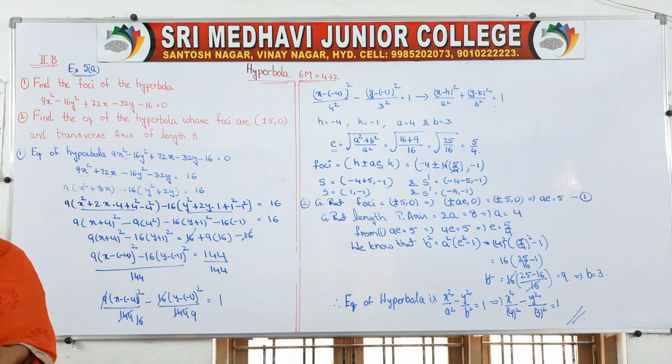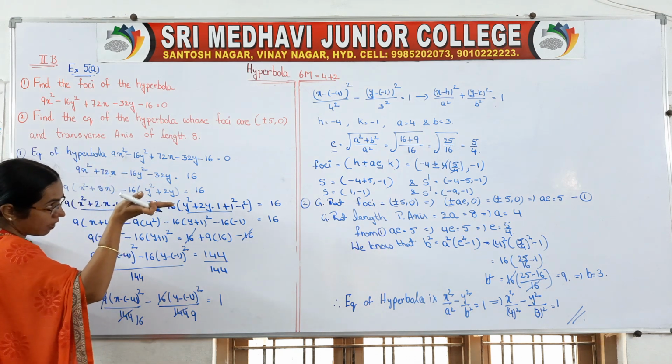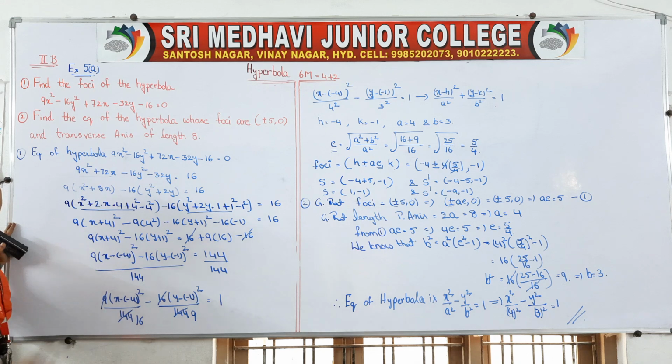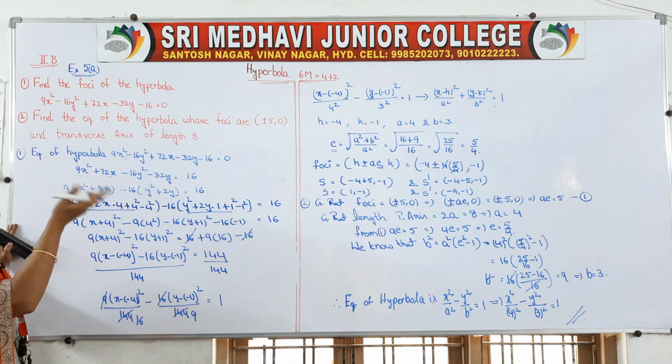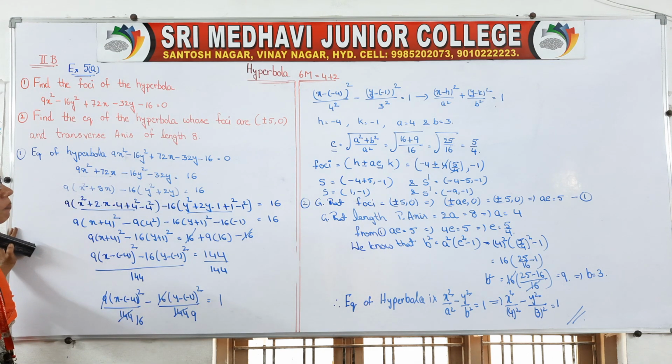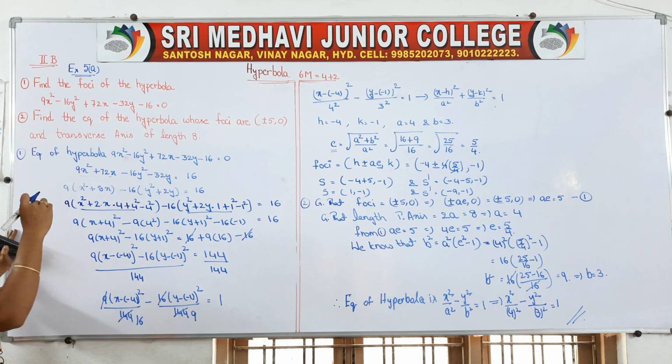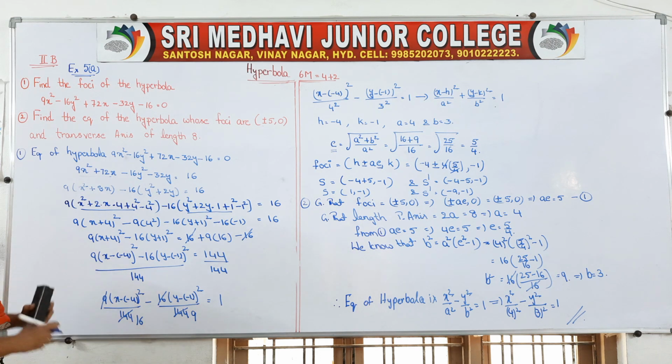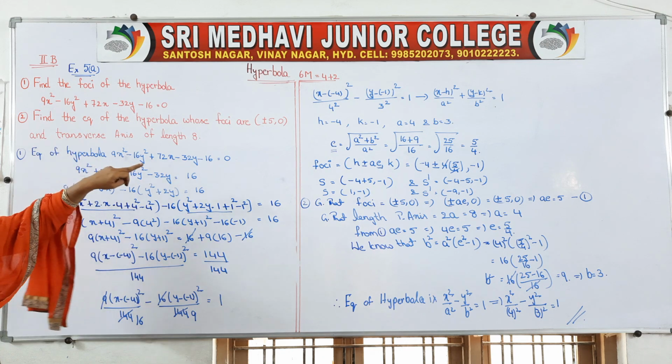Okay. So like this we have to find the required characteristics of the given curve. These are the characteristics of the given hyperbola. Okay. So read the question carefully and observe whether the question contains an x square term, y square term, x term, y term and constant term, which is the third and fourth case. If there are only x square and y square terms, it belongs to the first two cases.